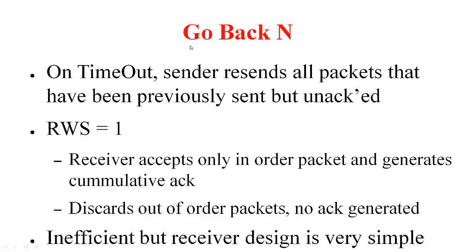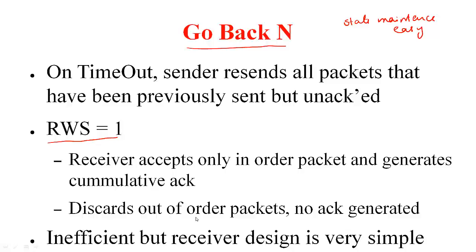Go-Back-N is another sliding window protocol that makes state maintenance easy. So it's a simple protocol. This is what it does. Whenever the sender times out, the sender resends not only the packet for which it timed out, but every other packet that it previously sent but didn't receive an acknowledgement for. Not only that, it maintains an RWS of 1, which means that the receiver accepts only in-order packets and generates a cumulative acknowledgement in response to this.